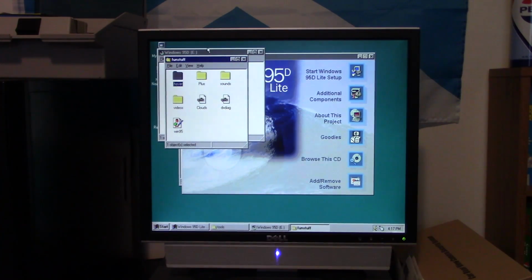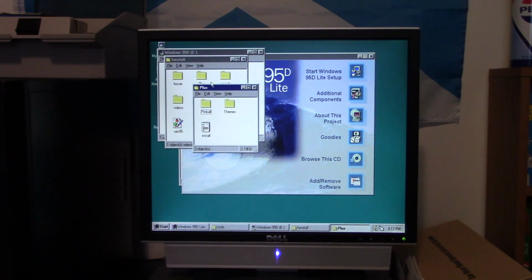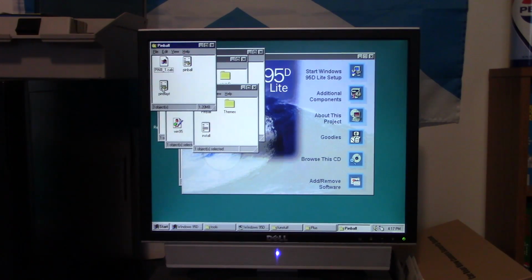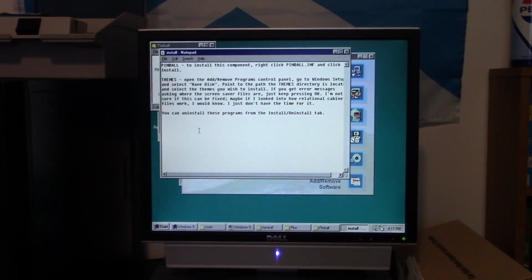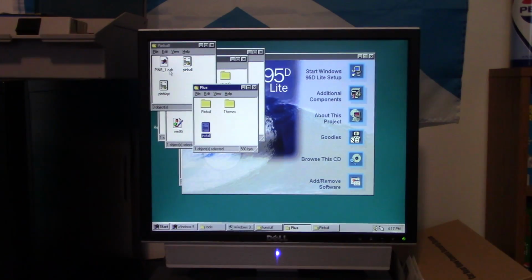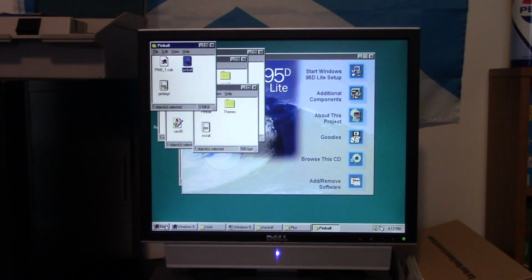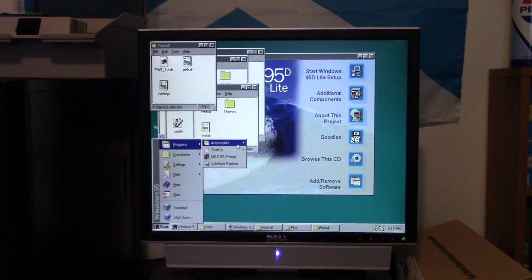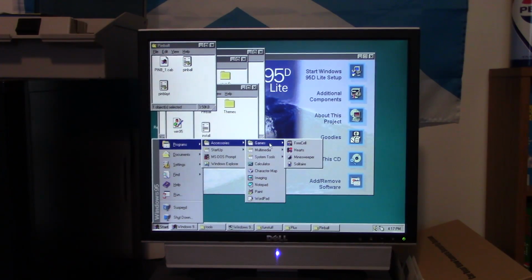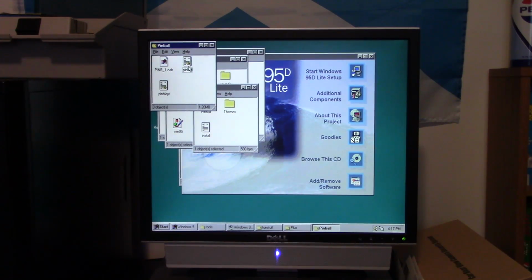And you get some added features from Plus for Windows 95, including full tilt pinball. So we just need to right click pinball.inf, hit install. And we'll go to our games program group, and it's not there. That's what I was expecting, actually. Totally. We'll see what that does.